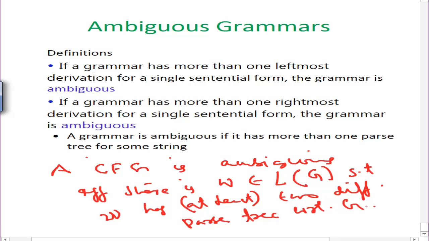You need to have two parse trees, and only then can you say this grammar is ambiguous. And this happens when we have more than one leftmost derivation and more than one rightmost derivation.